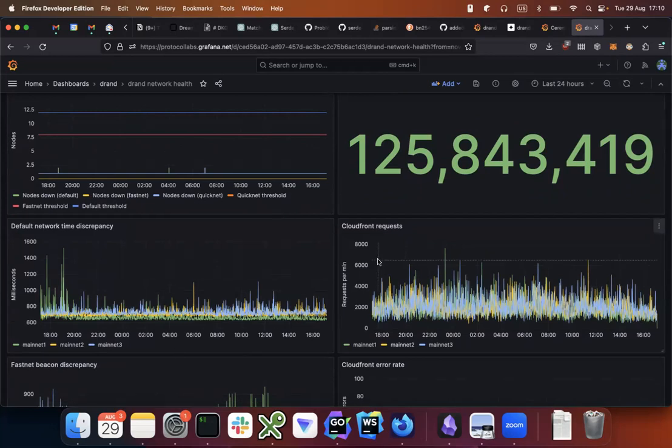So we've noticed in the past, we found a bug in the sync process because we identified that when nodes were quite far behind, their memory and goroutines would spike, and eventually they would get killed. And we realized this is because of the sync.